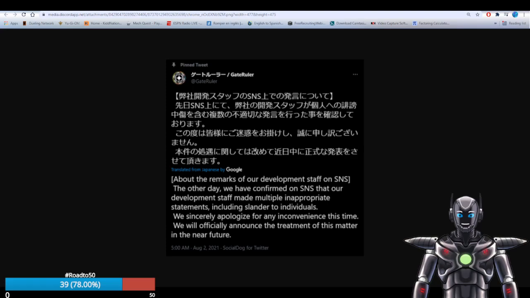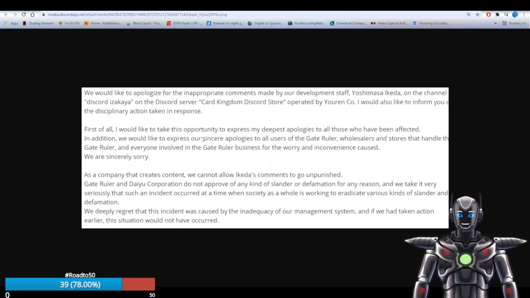The official announcement, and I think we'll start with this one. Yoshimasa Ikeda. So, this is an official announcement taken from a stream that happened. Was it a stream or was it an official response on their website? Yeah, a letter on their website. So this is the letter from the website. They did also have a stream, regurgitating all of this as well.